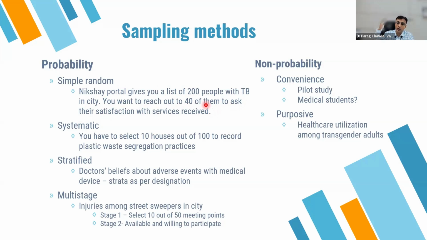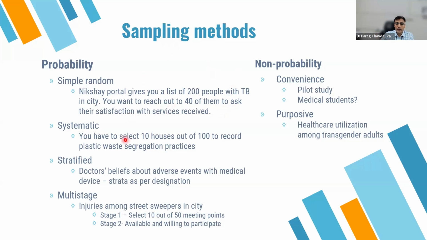You select those numbers, column them, and collect your data, right? So that's simple random. But in routine settings, since we do not have such good registries in India, our patient records are not so meticulous. We are still paper-based, so we do not have digital records. In systems where they have digital records, it's easy to find out a denominator of all your patients, right? Since those systems are not there, many times doing simple random becomes difficult.